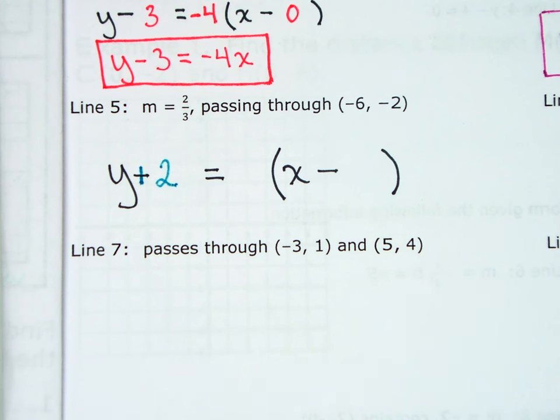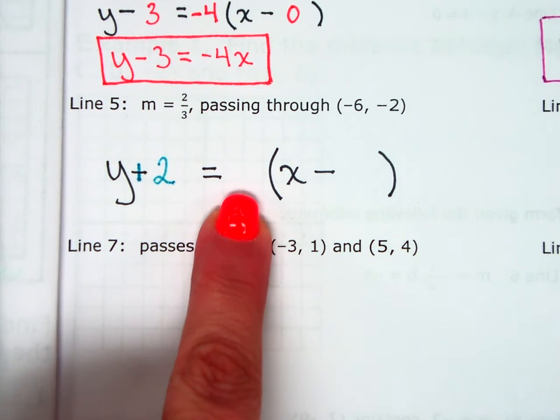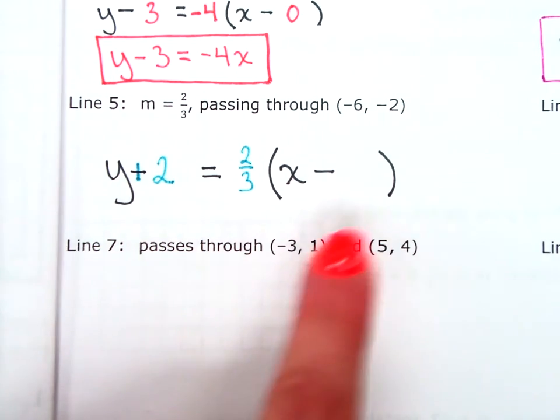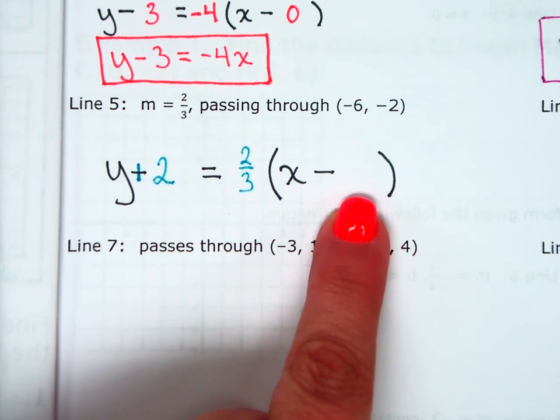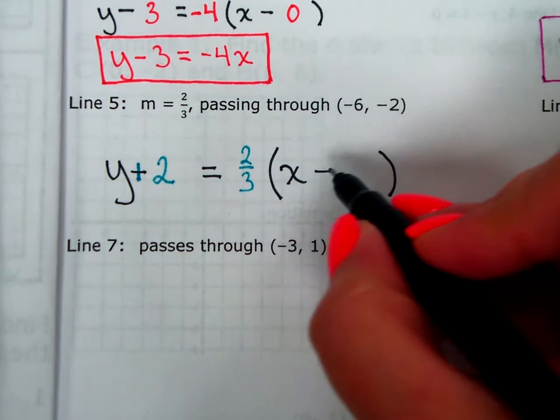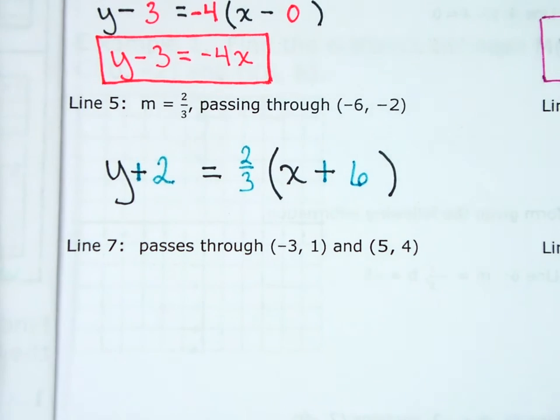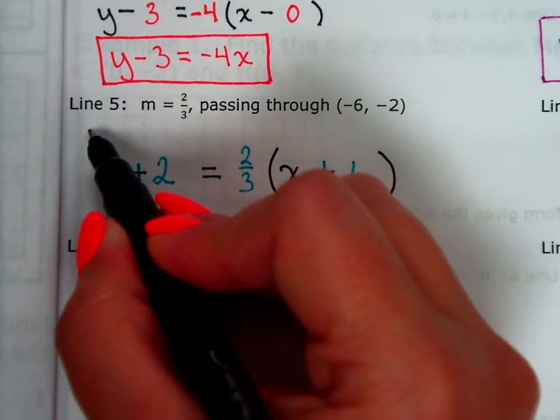Does that make sense? So in my brain, I just say negative, but instead of writing a negative, I do a vertical little segment. -2. What's going to go in front of my parentheses? 2/3. And what's going to go in the last blank? -6. And so when I write that negative, I'm going to do -6. I do a little vertical negative, so it changes it into a positive. And then I don't have to rewrite it, and I was so efficient, right? Hooray.